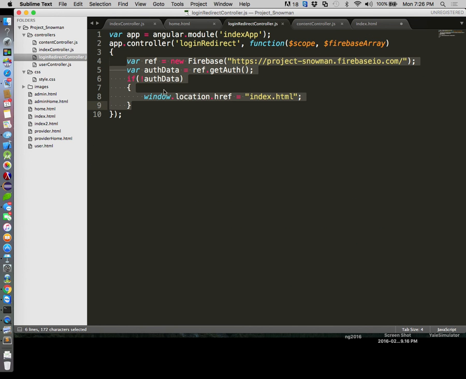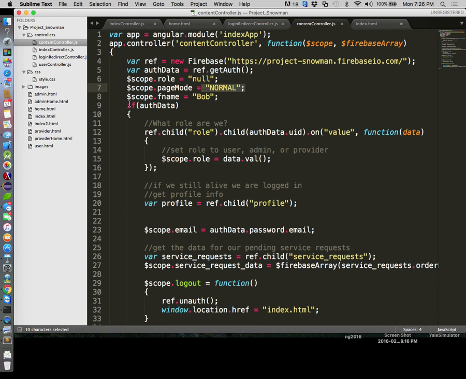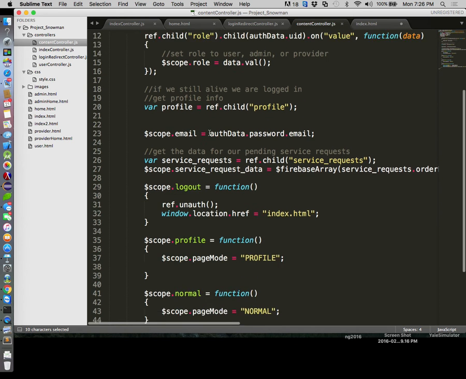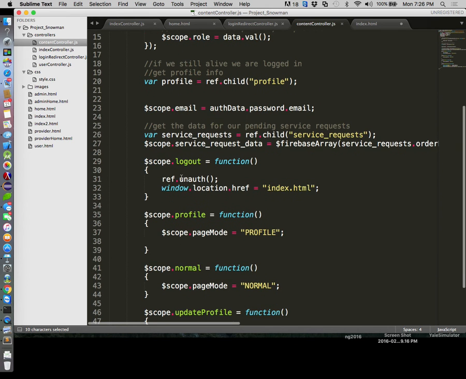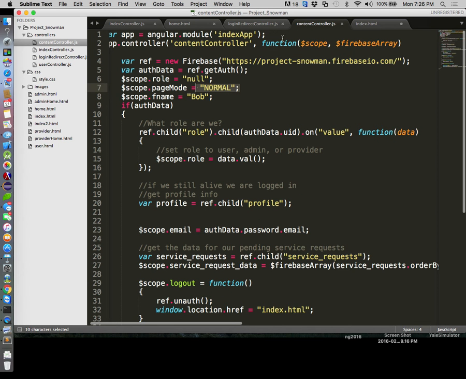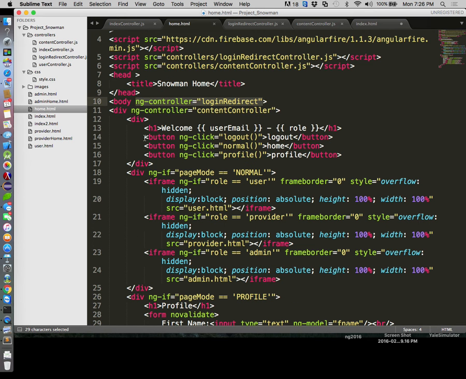So quickly, let me give myself a logout button. It's going to be on home.html. Here's our logout button with ng-click.